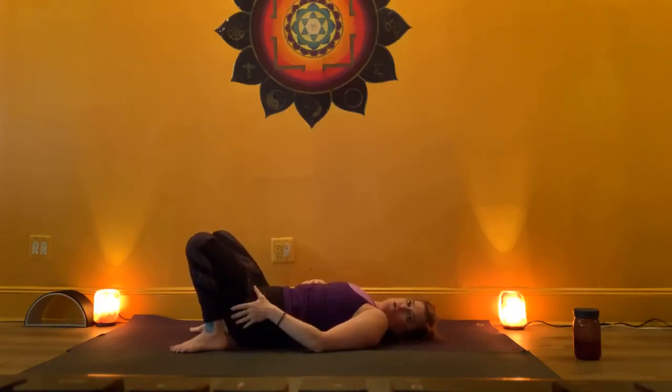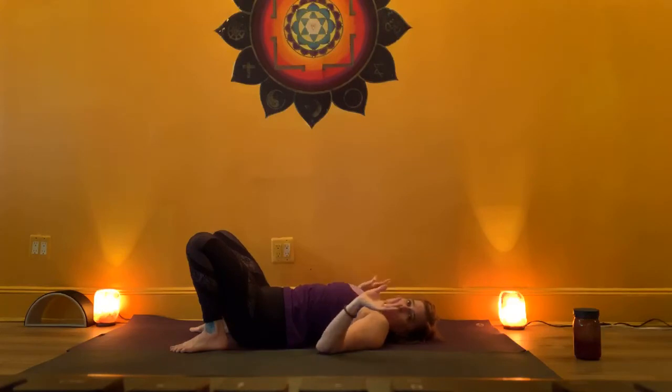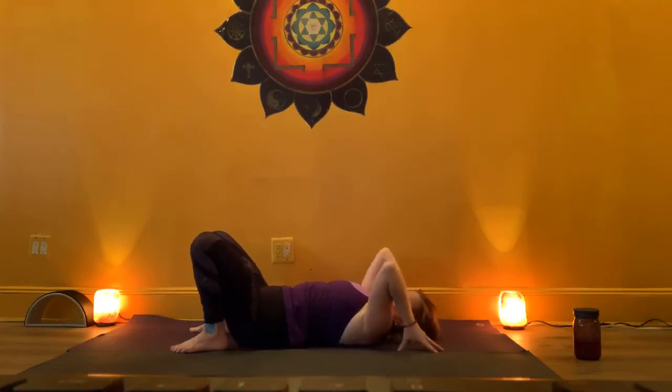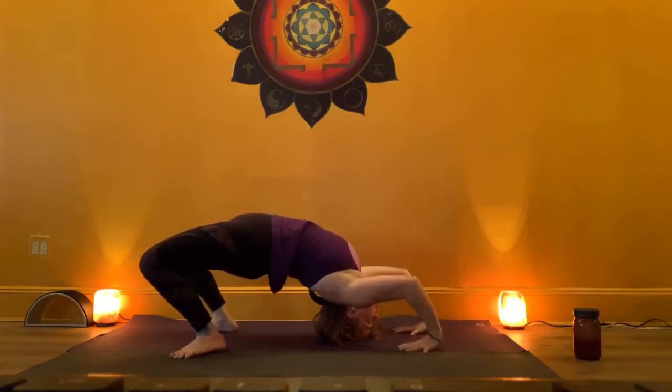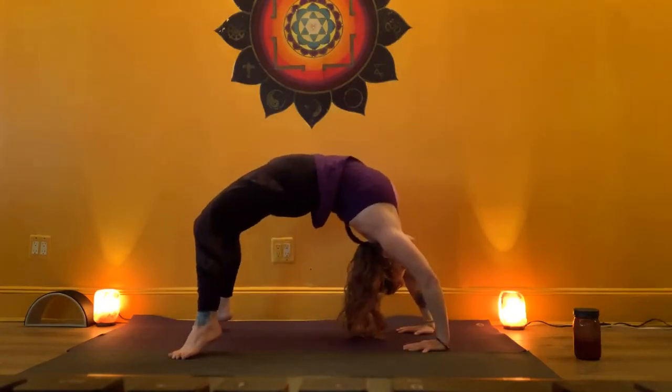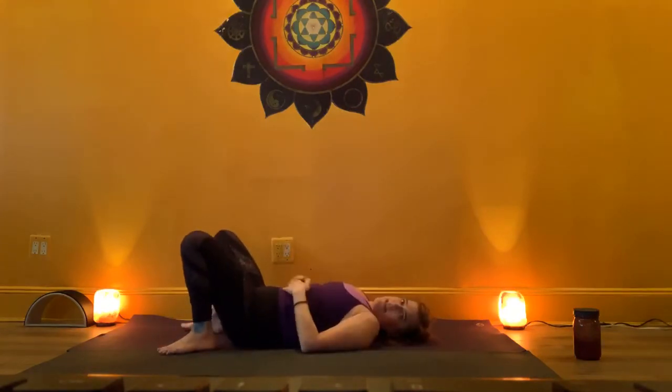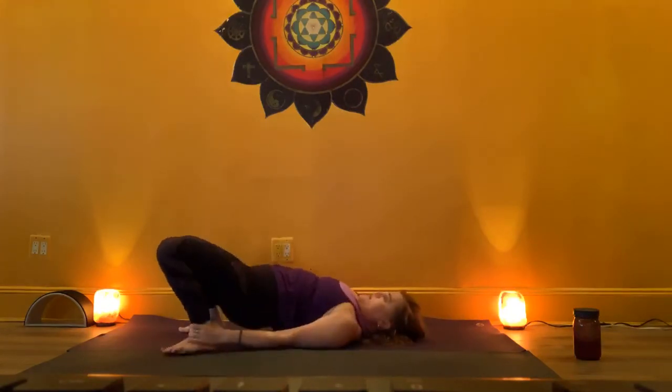You got to really use your glutes, more weight on the glutes than the hands. If you're working through issues with the shoulders, bring the hands wider. You can even keep the hands turned this way just to get that pop onto the top of your head. All legs. Got to work those legs. So, taking care of your lungs.